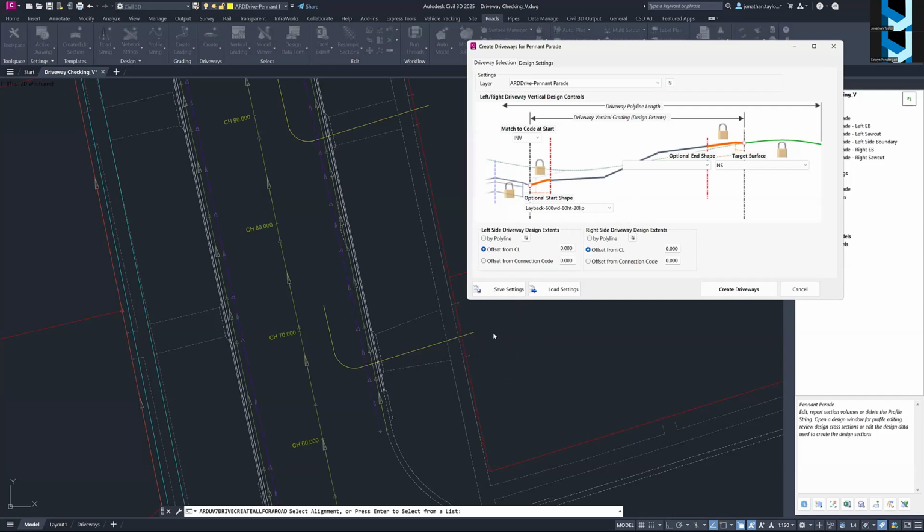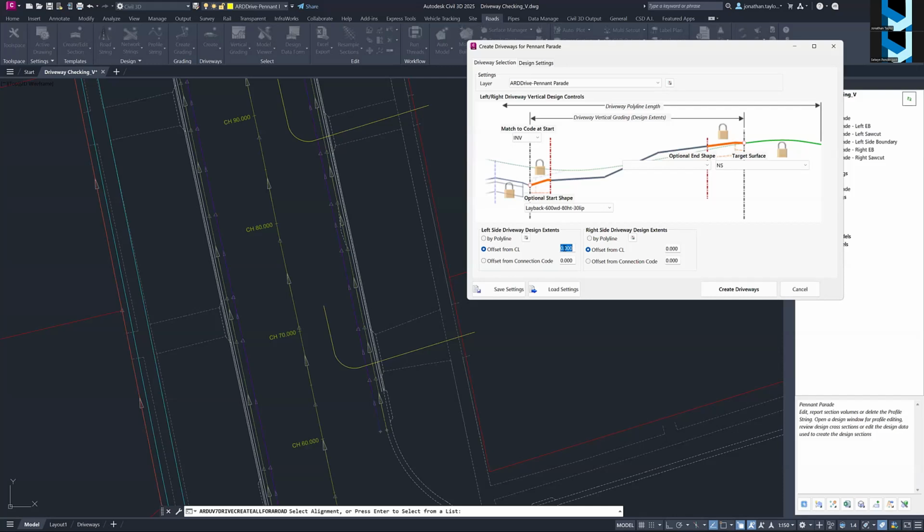The reason for this is quite simple. You might have driveway checks going on both sides of the road, both using this driveway design criteria. I might have drawn polylines on this side and this side at the same time, hence why you could have 50, 60 of these being checked in one hit. Now, I don't have, at present, driveway checks being applied on the left-hand side, but what we do not permit is you to leave the left side blank.